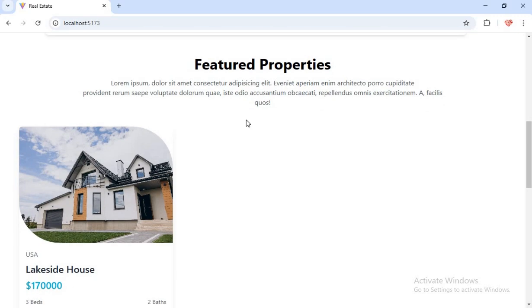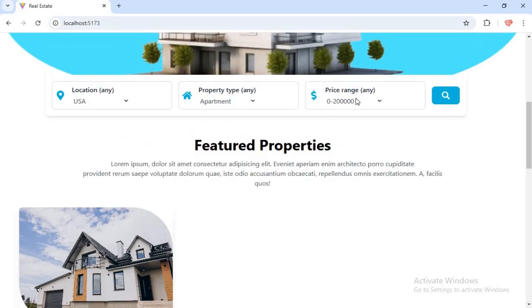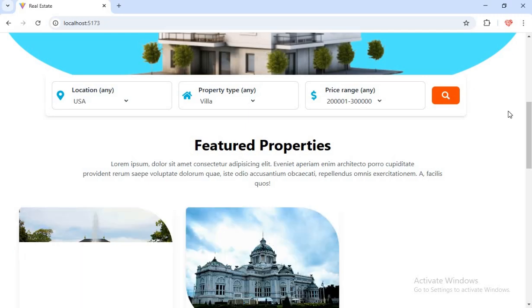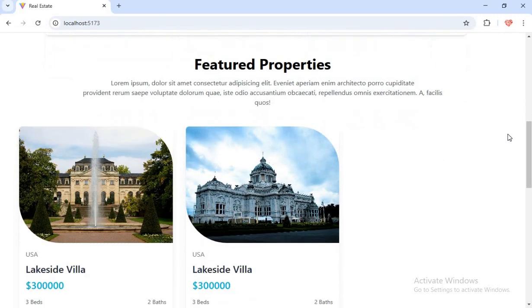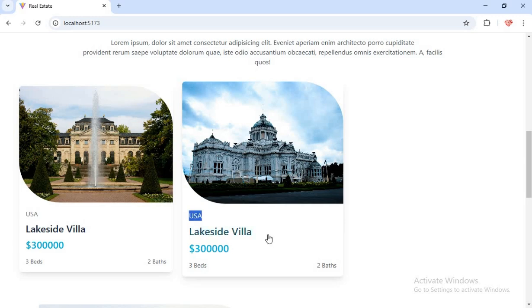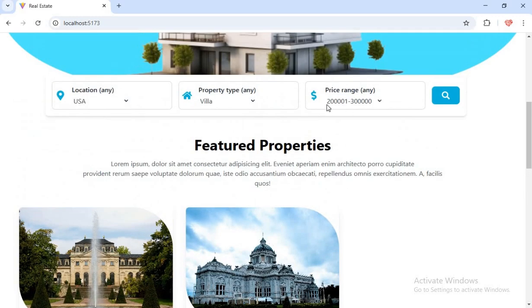This is an apartment and the price is within 0 to 200,000. If I select a villa that is between 200,000 and 300,000 and I click on search, all properties that will be displayed are going to be, this is USA, this is a villa, and the price here is between 200,000 and 300,000.